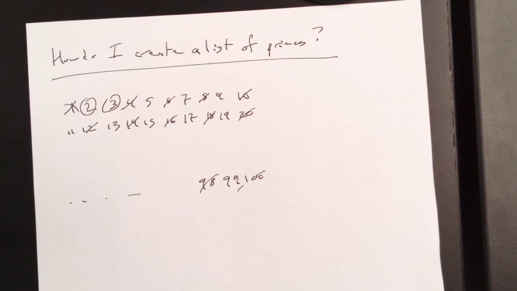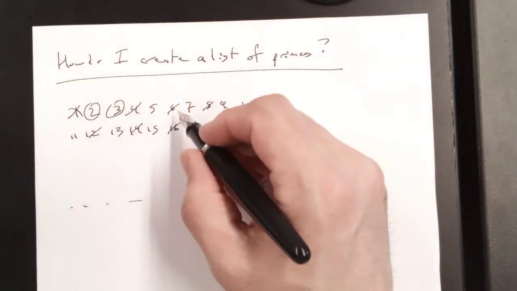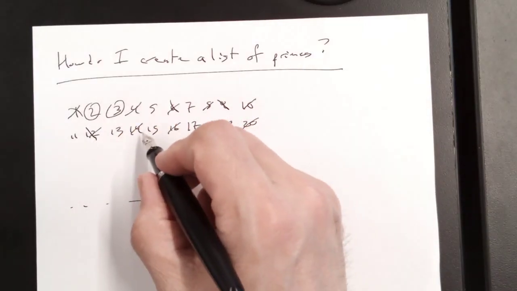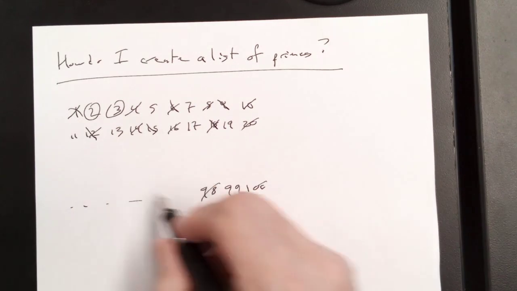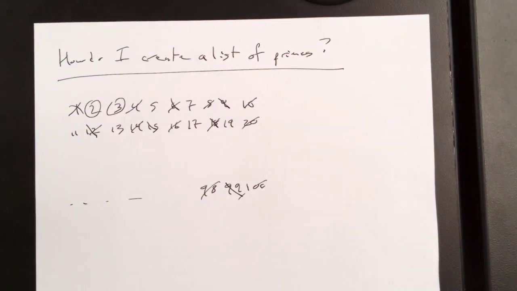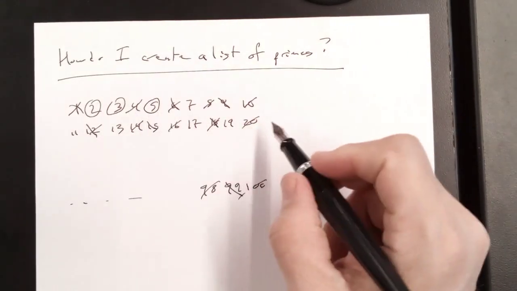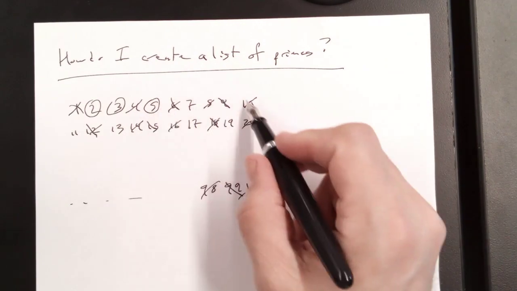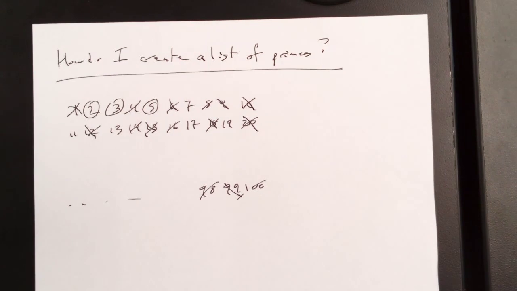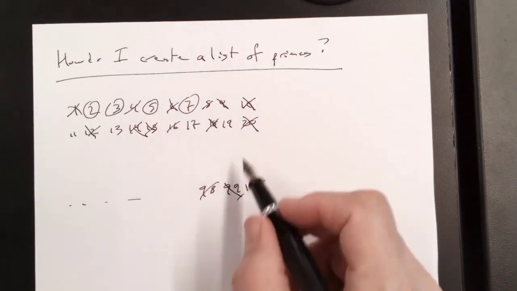Well, if that number is a prime, then any number that has it as a factor isn't. So cross out every third number after that. The next uncircled number is prime. And again, I'm going to cross out every number that's a multiple of that. So jump by 5s. The next uncrossed out number is prime. Cross out every multiple of 7, even if you've already hit it.